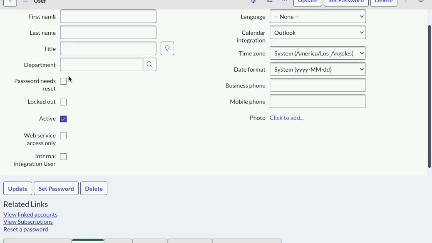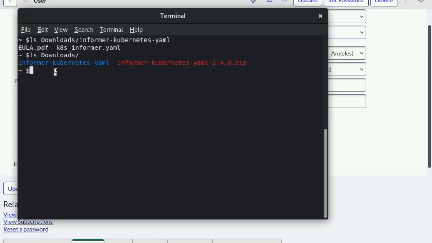Now let's go to my terminal here. So here you can see I downloaded the required agent files from the knowledge article I just showed you before. Once you unzip this informer Kubernetes YAML zip file, we'll see the required files.